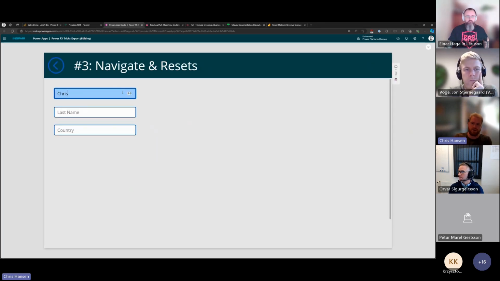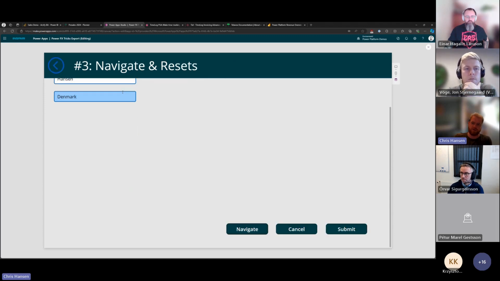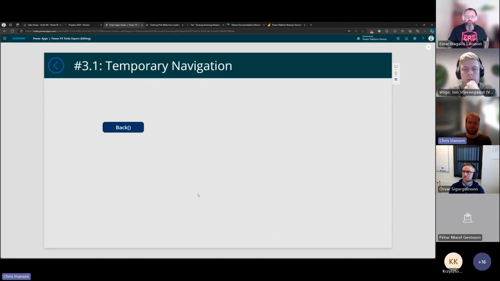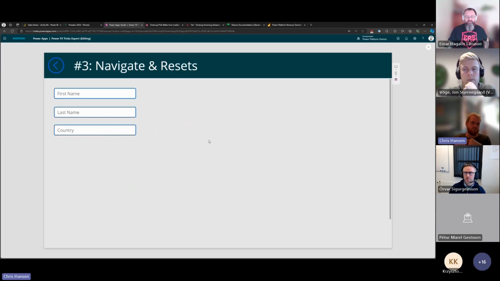So this way, once more, instead of having my code in my button, I can now actually put it into the unhidden property. So using these functions can reduce the amount of code, and it can reduce the amount of times we repeat certain code. And that's very much the point here. Reduce code, improve code. That's the whole session, really.